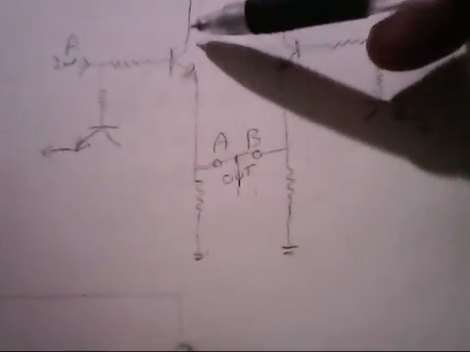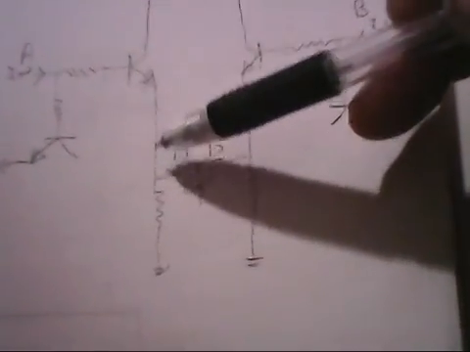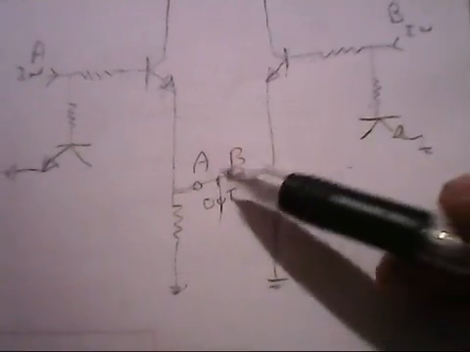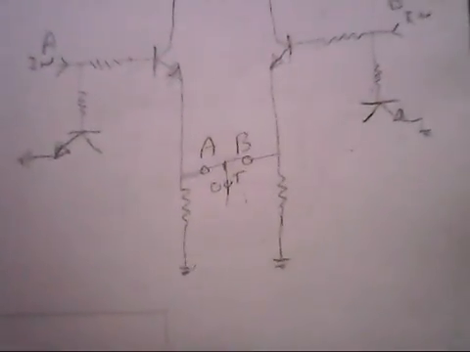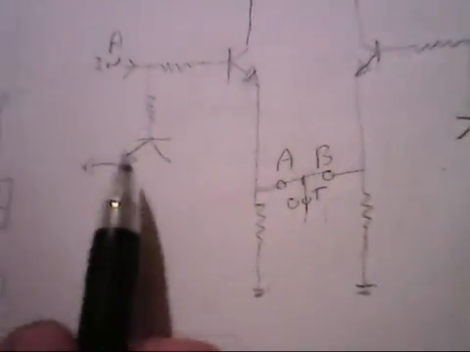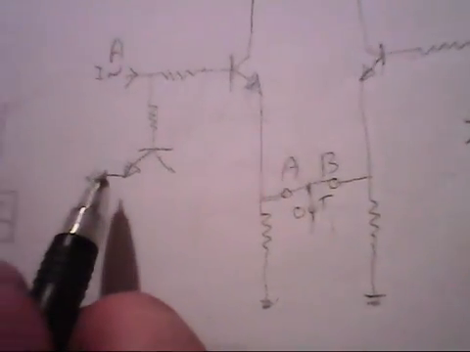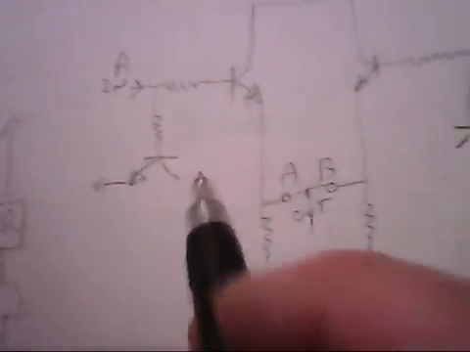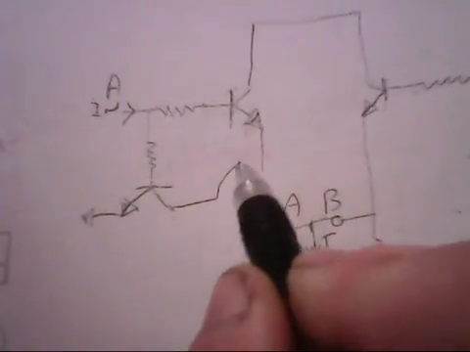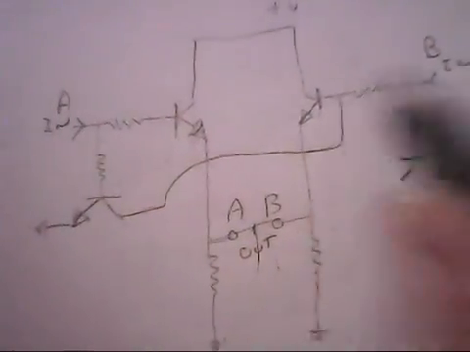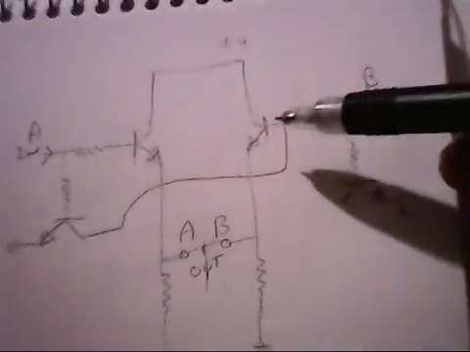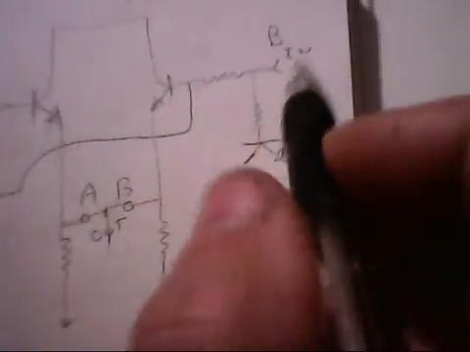Now, here's what we got. If input A goes high, this transistor comes on and draws a high output. If input B comes on, it draws a high output. So right now we have an OR gate. But we want to make this into an exclusive OR gate, so that's why we put these transistors here now. So that when input A goes high, it also turns on this transistor, which is emitter grounded, and its collector now flows negative into the base of the opposing transistor here. And then we do the same thing here.